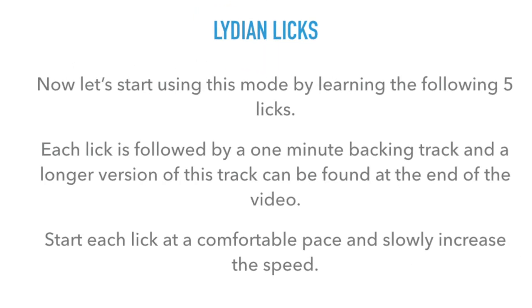Now let's start using these modes using the following 5 licks. Each lick is followed by a 1-minute backing track, and a long version of this track can be found at the end of the video. Make sure you start each lick at a comfortable pace and slowly increase the speed.